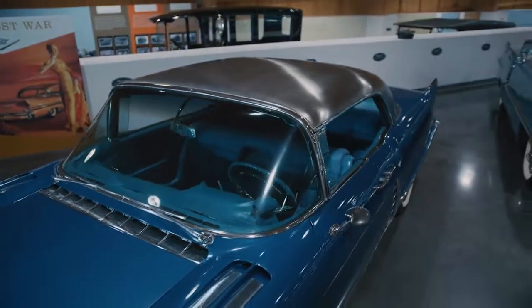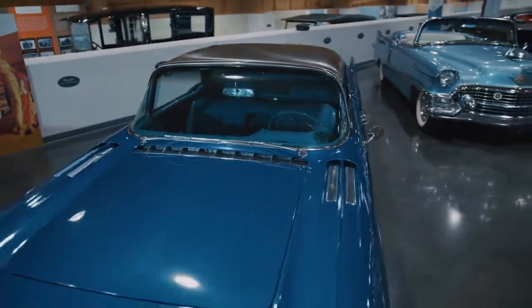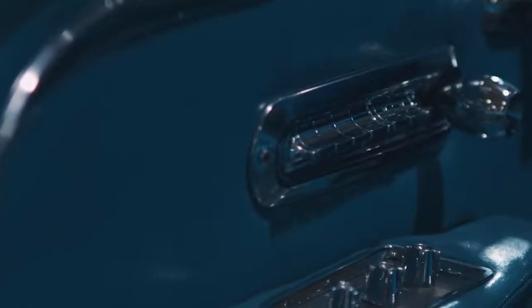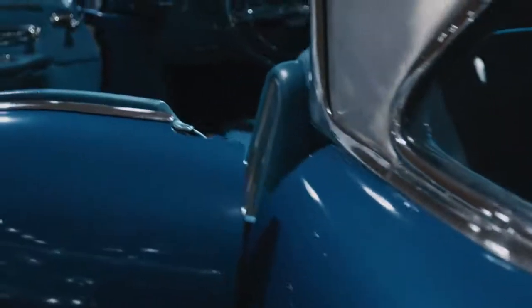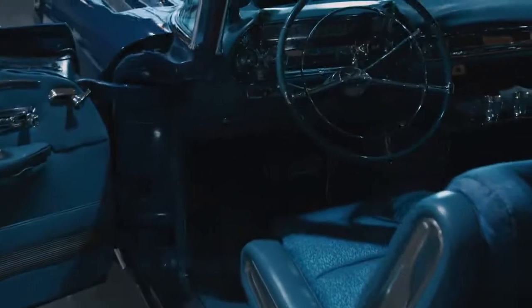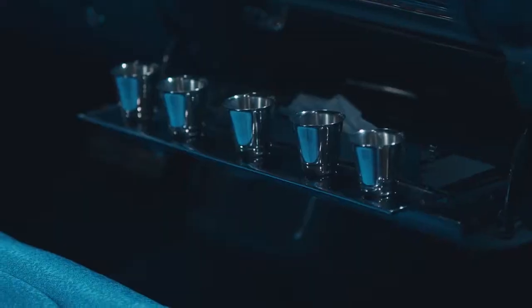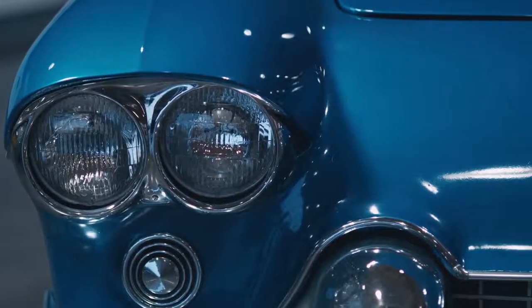The car came with absolutely every option known to GM and a lot more technology that was not. Like it has automatic locking doors. When you put it in park and you put it in drive, they unlock and lock. It came with a complete set of special vanities that go into the car for the creature comforts, including a little bar and stainless steel magnetized cups. Everything on this car is specific to the car.